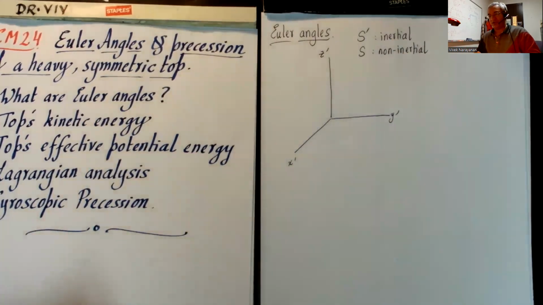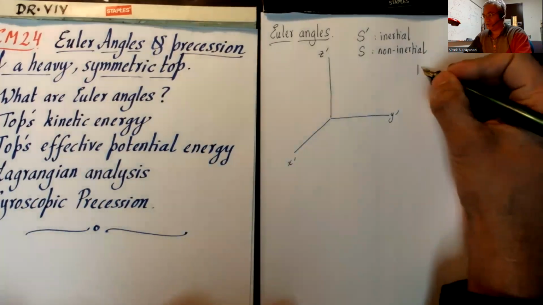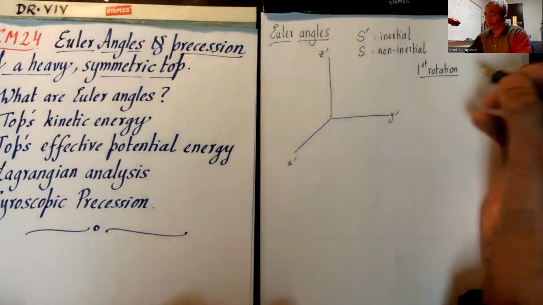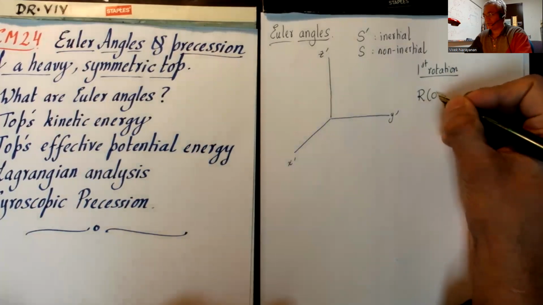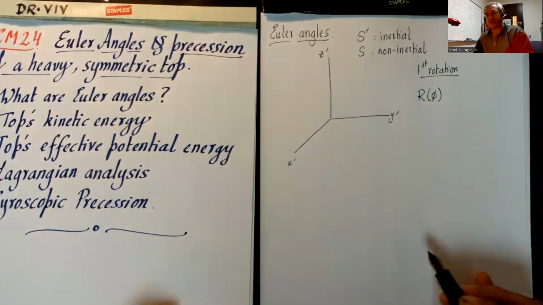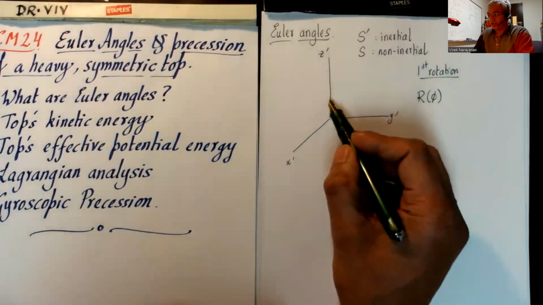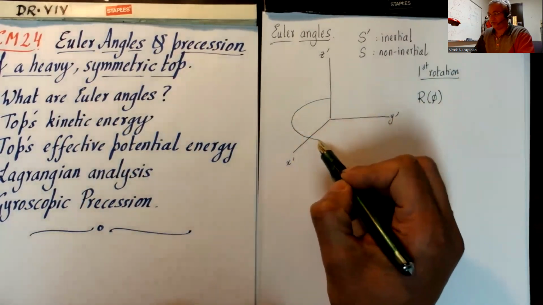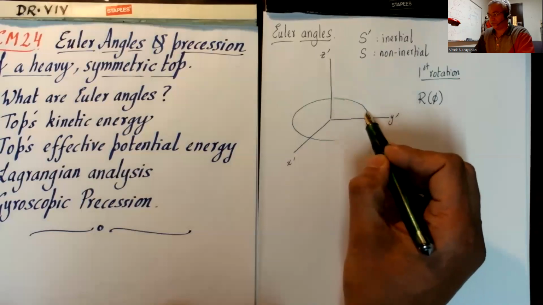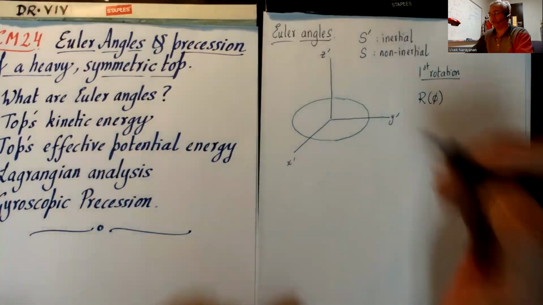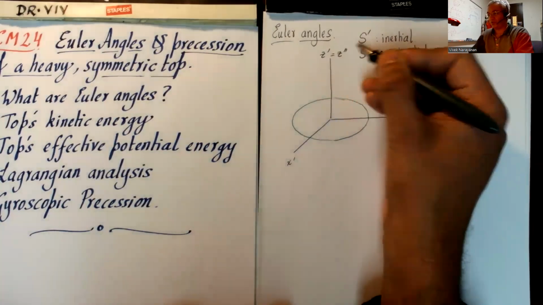So now we have to introduce a series of rotations to introduce the Euler angles. So the first rotation is going to be a rotation about the Z-axis by an angle phi. The Z prime axis stays fixed because you're rotating about it. So to indicate that I'm rotating about the Z-axis, I'll draw a little disk here. So the second Z-axis, which I will call Z double prime, will be the same as Z prime.